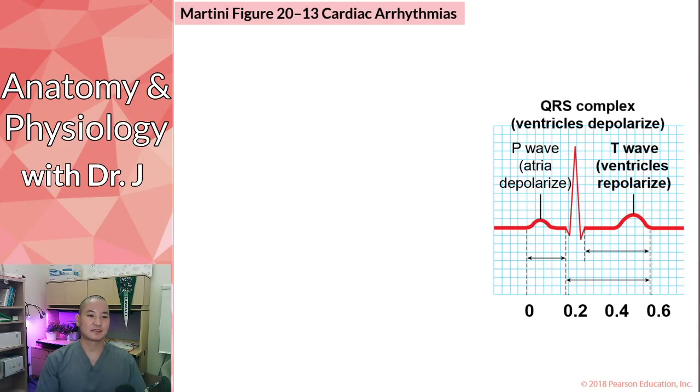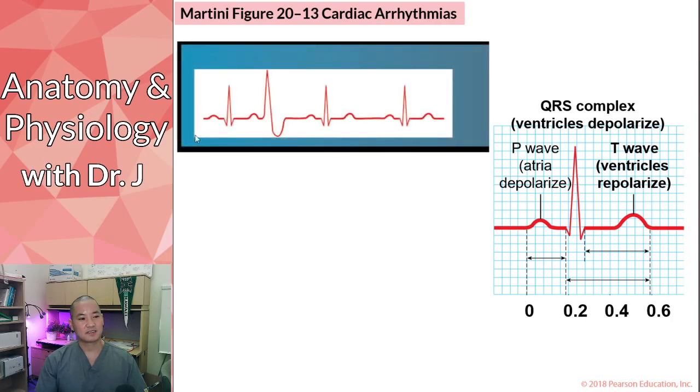Now let's talk about the ventricles. Again, the QRS complex and the T waves are caused by ventricular activity. The QRS complex is caused by the depolarization and contraction of the ventricles, and the T wave is caused by the ventricles repolarizing and relaxing. Now we have pretty normal complexes at this point and here, but what's this big scoop, this big dip? This is a premature ventricular contraction. So instead of relaxing with this T wave, we have another QRS wave coming in strong.